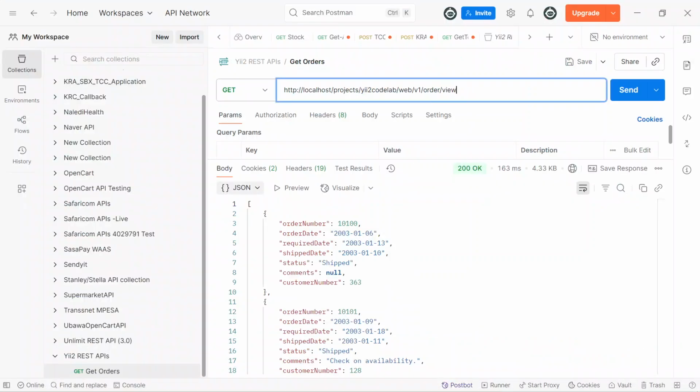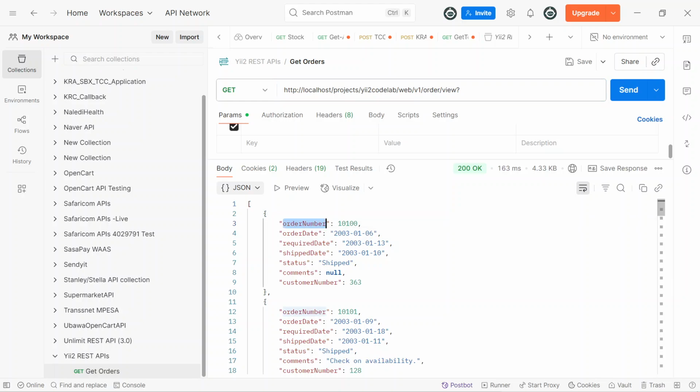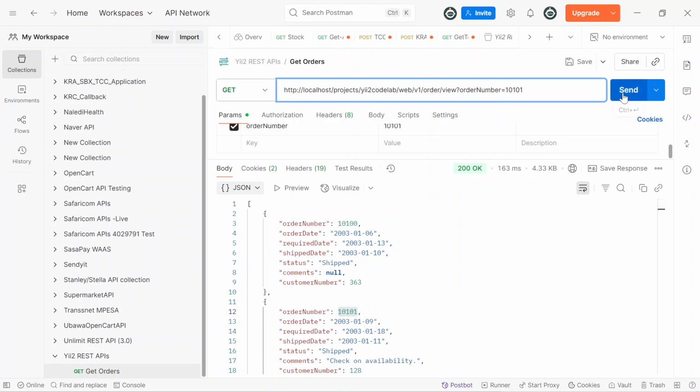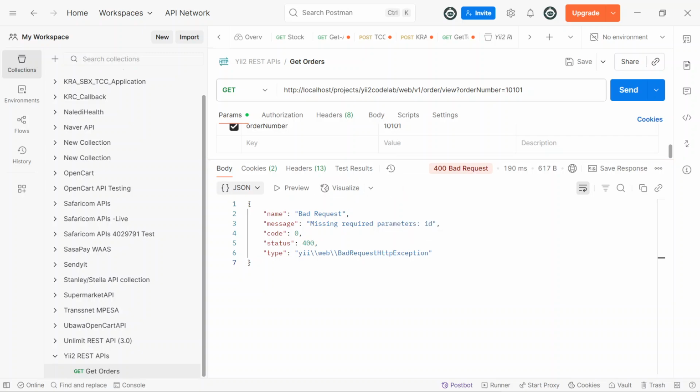For the view, you'll have to provide the primary key property. In this case, it should be the order number. And then let's select a particular order number. So there we go. Okay, it says it's missing the required property.